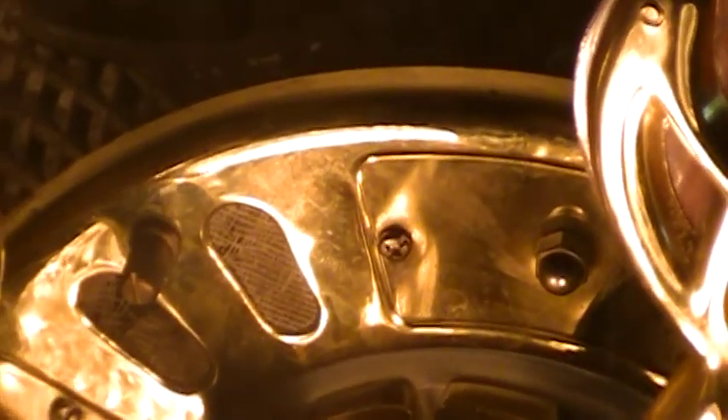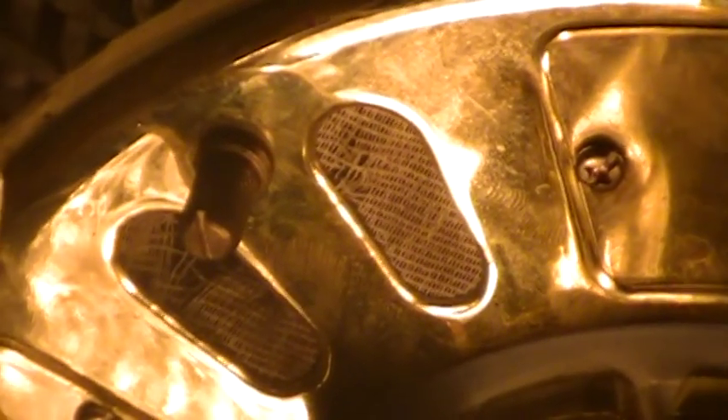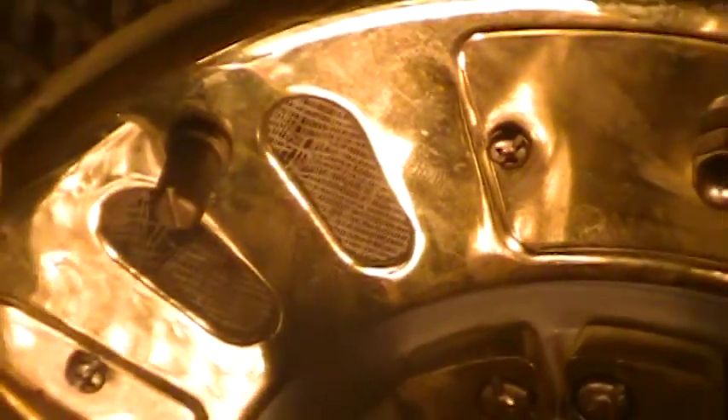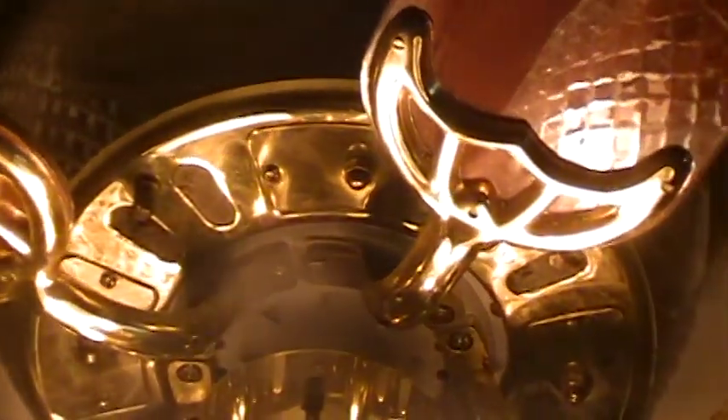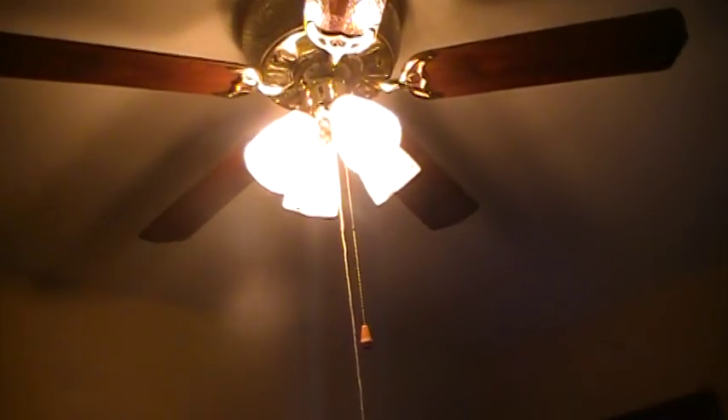Let's look at the face plate. This fan was a nuisance to install because you had to line up the screws with the lugs — that's one of the lug screws right there, and some of the screws have started to fray a little bit. You often change the bulbs in the top of the motor. On the topic of the light function: the top is illuminated, which I think is kind of cool.